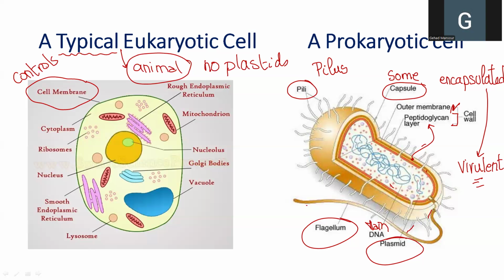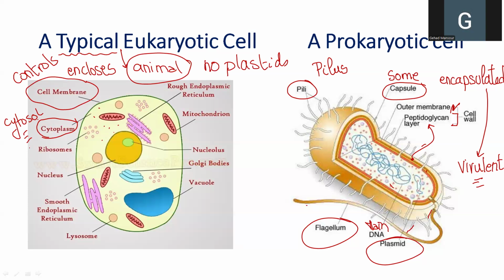Furthermore, it encloses the contents of the cell. And then we have the cytoplasm. Actually, the cytoplasm is the cytosol plus the organelles, because the jelly-like substance that exists between the organelles is called the cytosol, and it is the site of many biochemical reactions because it contains many enzymes.